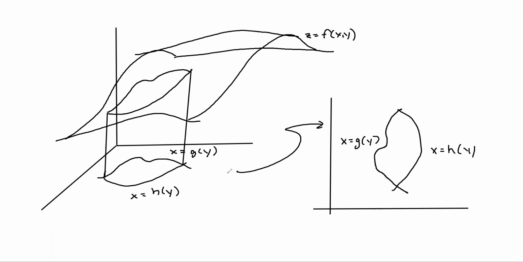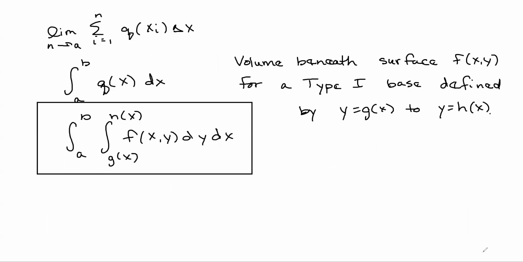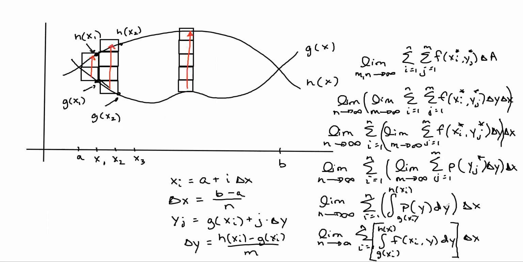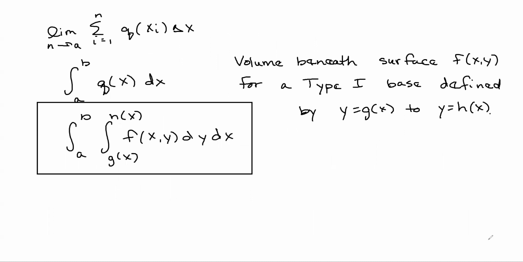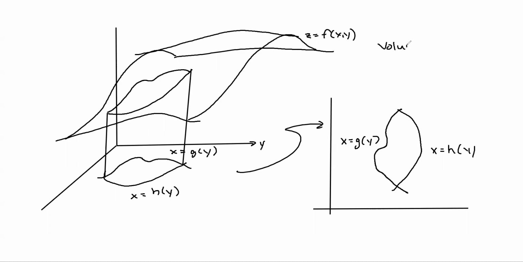How can I tell by looking at this, right? If you think about this line as the y-axis, this piece here should be close to the y-axis, this piece here closer to the y-axis, this piece here further from the y-axis, and this piece here further from the y-axis. Okay? And so that's the situation. Now I'm not going to go through the whole derivation and explain all these details again. But what you can do is just take this and flip everything around, and you'll get the volume beneath the surface for a type 2 base.